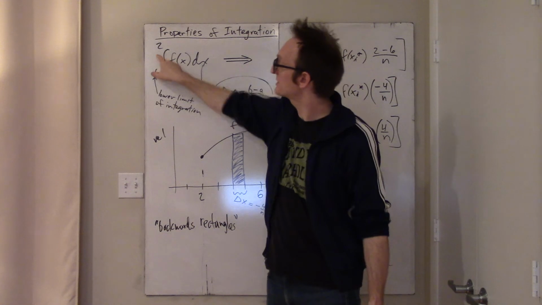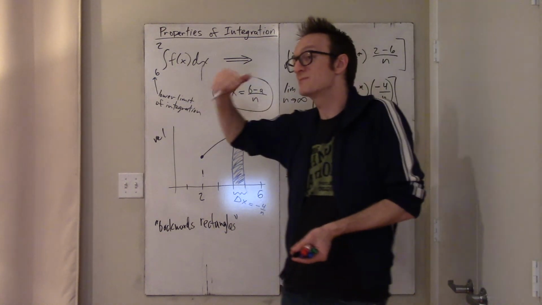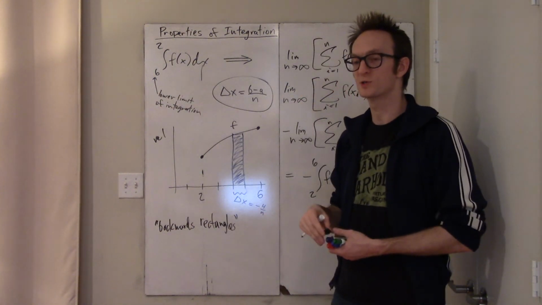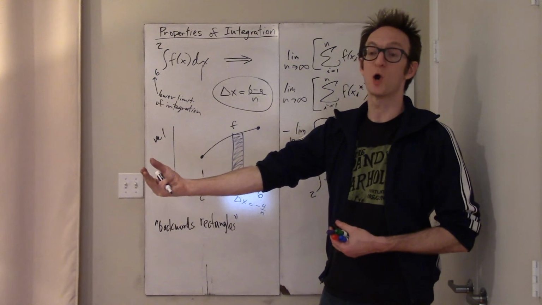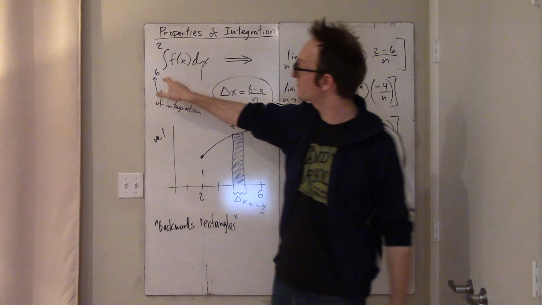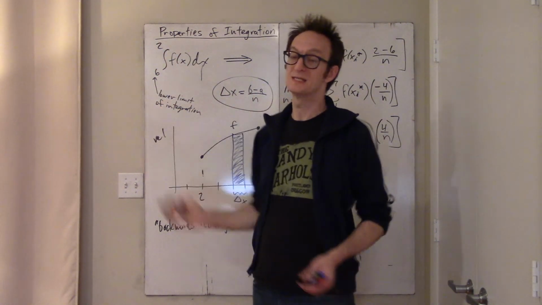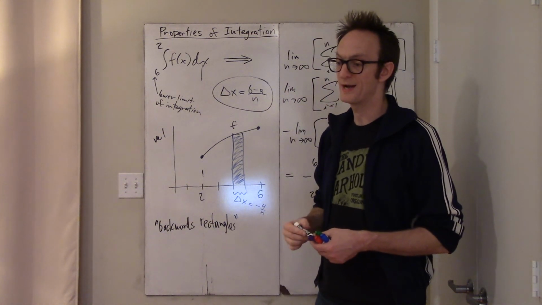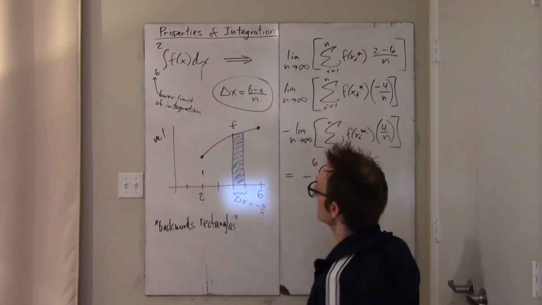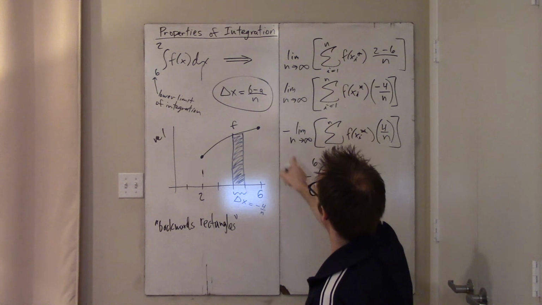But the integral from 6 to 2 would answer the question, what is the displacement from time 6 to time 2? So somehow you're running the clock backwards. You're imagining time going backwards, or the independent variable going backwards. And from time 6 to time 2, we in fact do experience a negative displacement, if that makes some kind of sense. Okay, the general principle: here maybe the geometry and the physics is confusing, but the Riemann sum is telling you like it is.